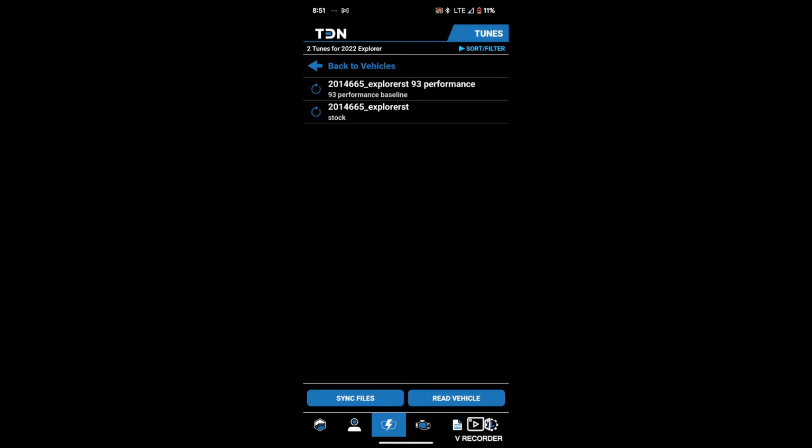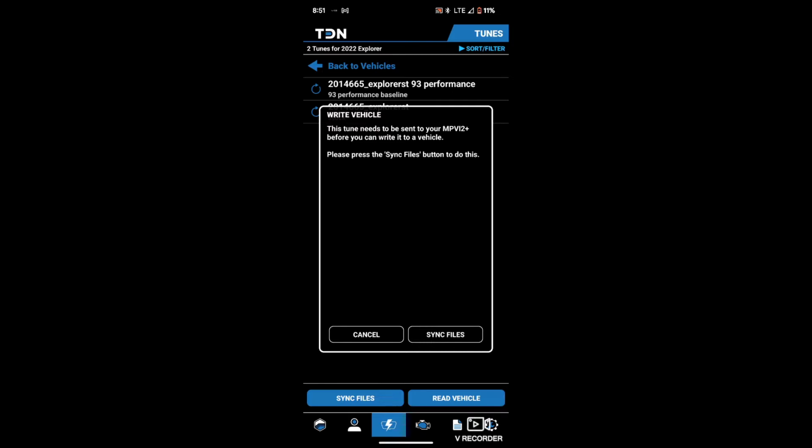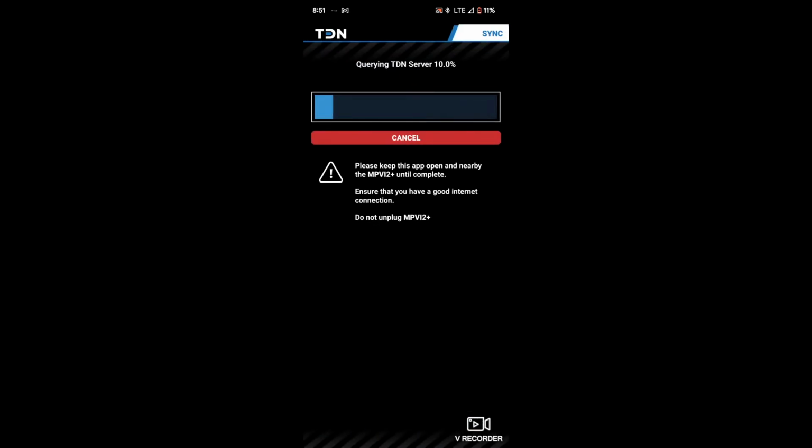but first we're gonna make sure that we're actually synced to the actual MPVI2. Should be, but let's go ahead and click it and say write vehicle. Tune needs to be sent to your MPVI if we can write it to a vehicle. Okay, so we got to sync files. I got to actually sync it to the MPVI. Like I said, I have the car just in the on position currently.